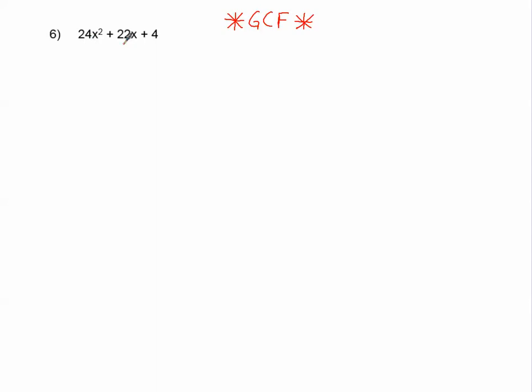I believe that 2 is the biggest number that goes into all three of these numbers. So I'm going to divide all of them by 2. Now the 2 does not magically disappear, of course not. It comes out here and we introduce a set of parentheses to see what's left. We would have 12x squared, 11x, and 2. This 2 will remain in our problem all the way down to the end, so please don't forget about that. But what's left is another trinomial.